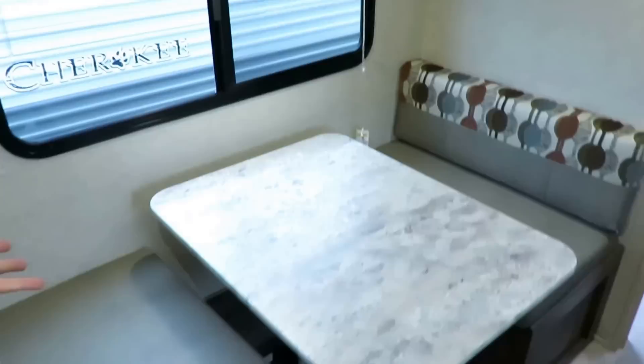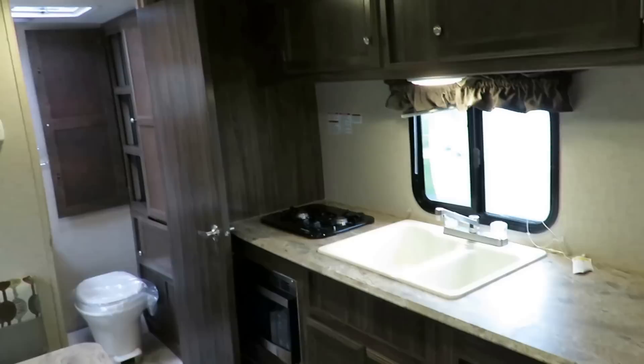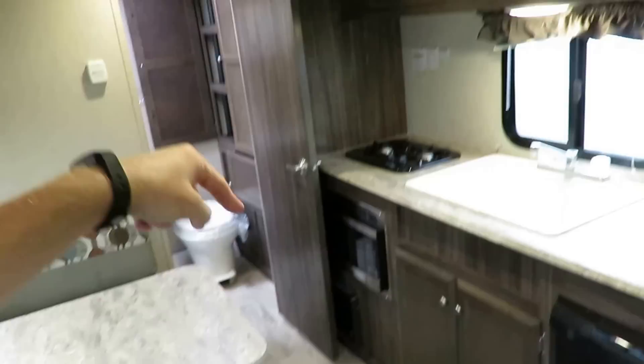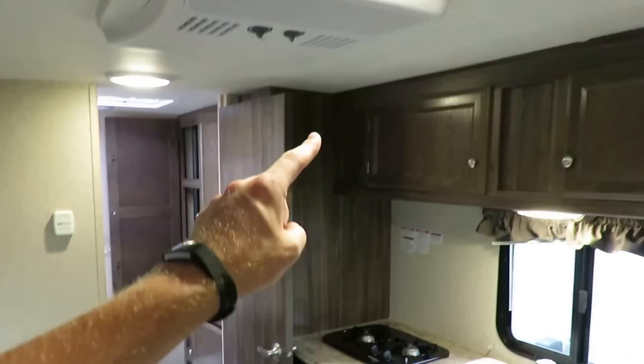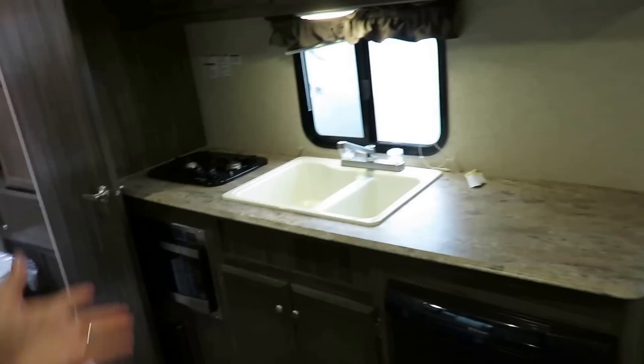The dinette folds down into a sleeper, and of course there's bonus storage below the dinette. I love the size of all these windows — they put max-height windows in, and some pretty generous-sized ones at that. A recent update I really like: they took the microwaves out of the overhead and put them down low. Because you don't need an oven in a little camper, but you do need storage. It's safer to take hot liquids out of a low microwave instead of a high one, and it gives you overhead storage. We still have a clean look with great cabinet space, a gas and electric refrigerator, plenty of prep space, and a full-size sink.